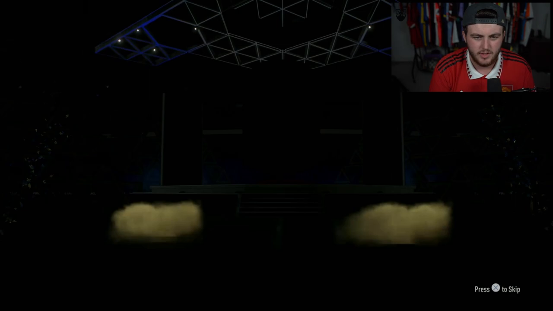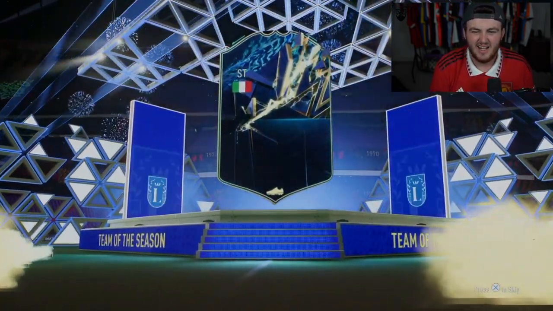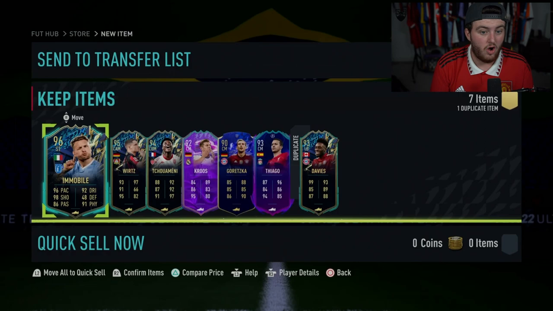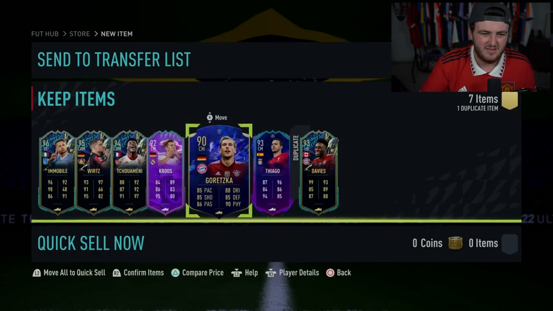Come on. Sort us out. It is a team of the season. It is Italian, though. Ah, Immobile. He is 96, so there could be a Neymar or Vinicius. There's not, but Verts, Davies, Tchouaméni. It's okay. Not great, but it's okay.